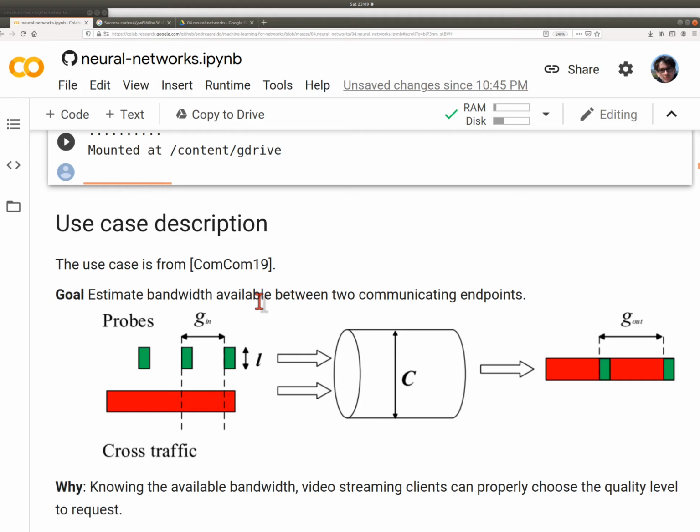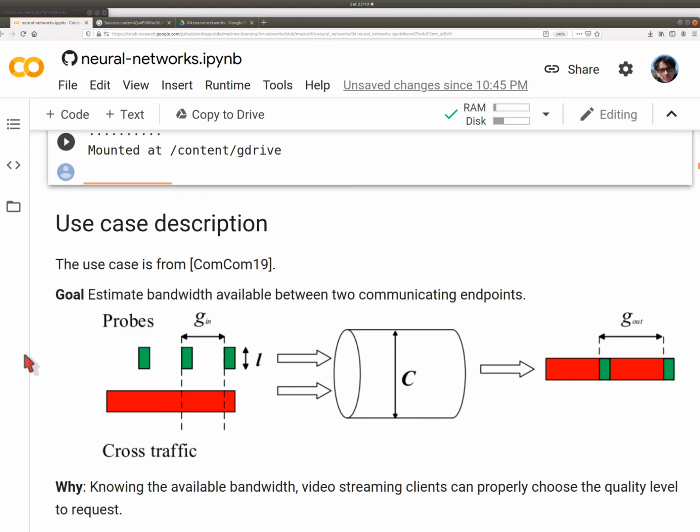Well, nobody, because they don't have the complete view of the entire network. So they don't know who else is there sharing the same links. So the goal of this work is to show that it's possible for these endpoints to estimate the available bandwidth just by using measurements collected in the two hosts.